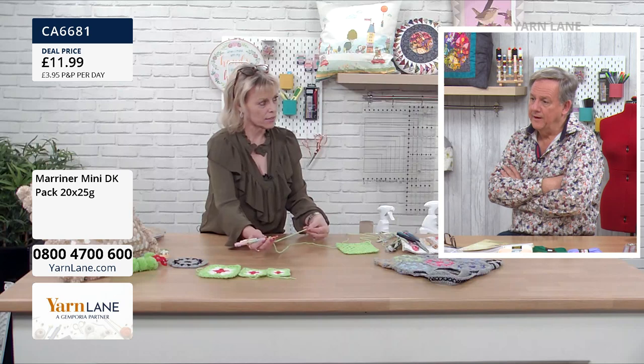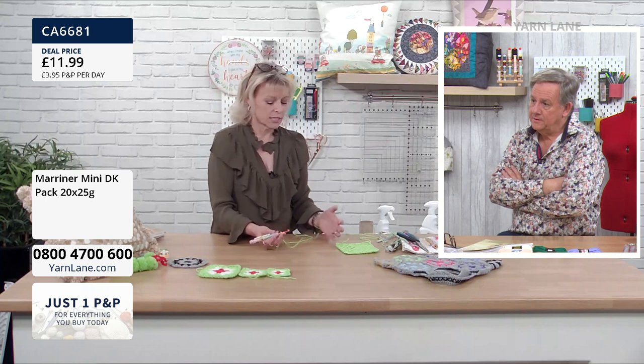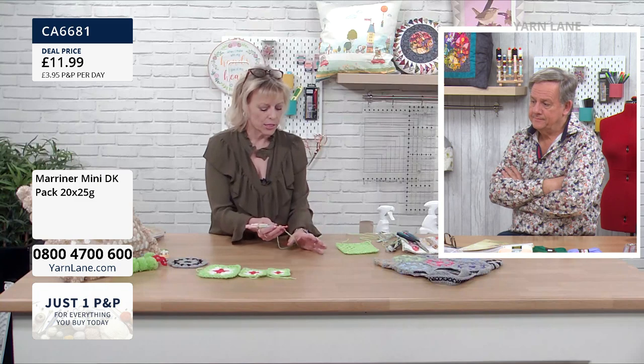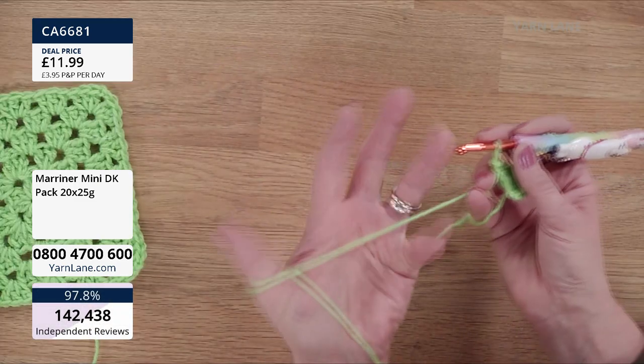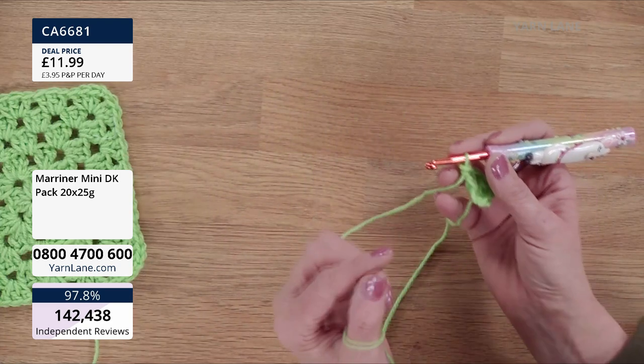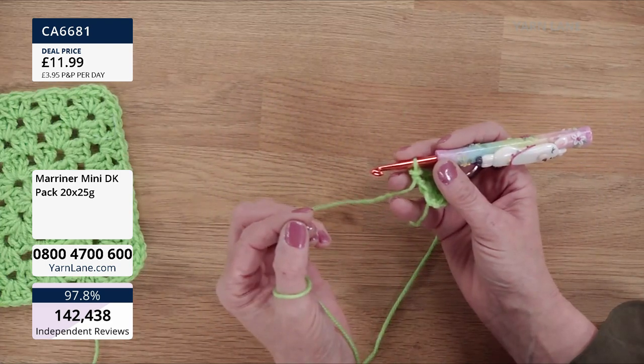You need to have that going at a steady pace through your hand for tension. And to do that, you need to work out how you want to do it with your fingers. Everyone does it different, and I promise you that one day you'll just pick it up and it will feel right. But I put it over my thumb. And then it goes behind my little finger, and then it goes up here. It may not be the same for everyone, John. So it's like threading a sewing machine, really. It is. It's just getting the tension right.